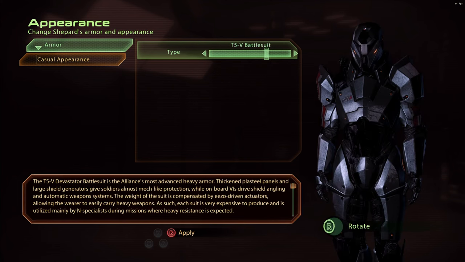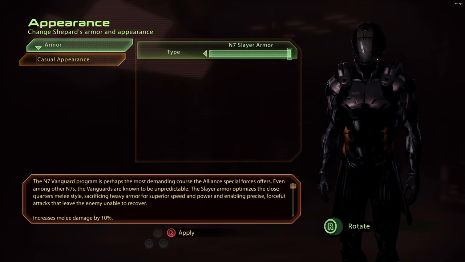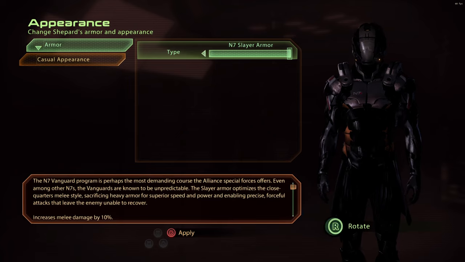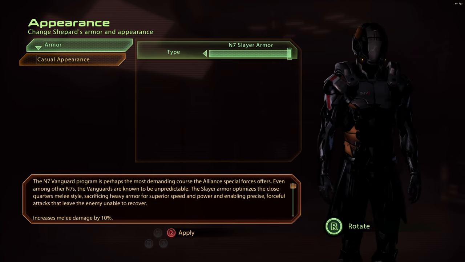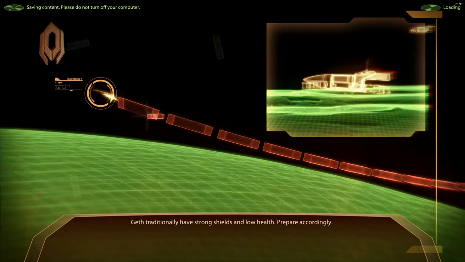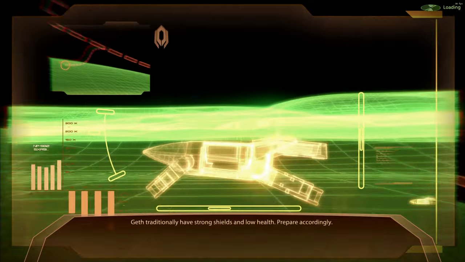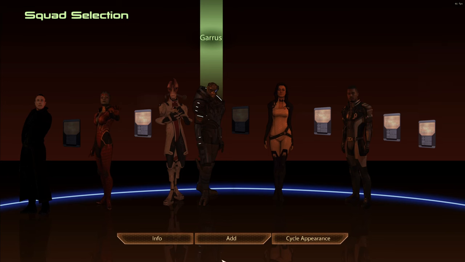Armor new. What's new that I didn't use? This looks like trash. Oh, that's the assassin's armor, Kai Leng, right. Nah, we're gonna keep that for later. And just a battle suit. I don't think I need to see my face in this mission. We're gonna go back to the N7 armor for that.